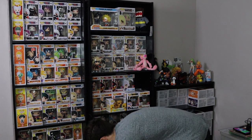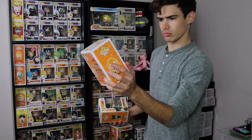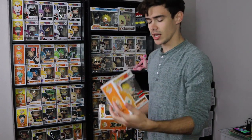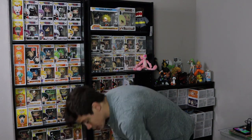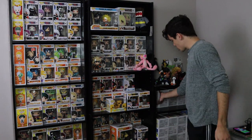These are some older ones as well. We got like Cell, and then we got Super Saiyan Gotenks. I don't know why they didn't name him Super Saiyan 3 Gotenks. A lot of dust build up there. Dusty pop. All right, let's see. Whew. Okay, this is gonna take a while.